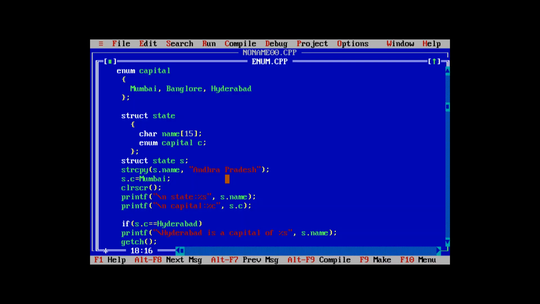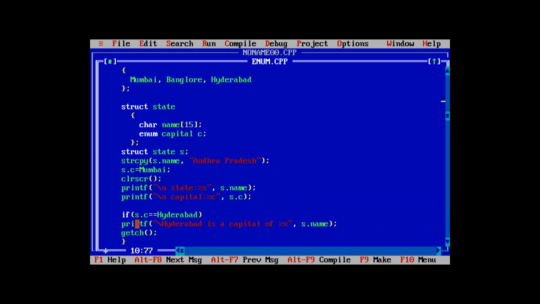There is no output. Why? Because the state is Andhra Pradesh, but there is no capital. Why? Because the condition is not correct. That is, Hyderabad is a capital of this one is not shown. Because I have not given the else part, so the output is blank. If I give an else part for the wrong input, then the output will be displayed as it is. But here the output does not come. Why? Because we have not given the else part, and this is not Hyderabad. Right. This is the example that shows how we are using the data type or enum data type.